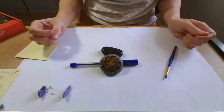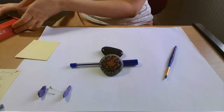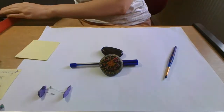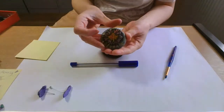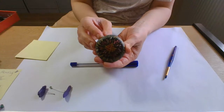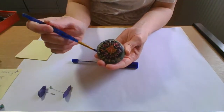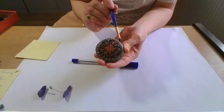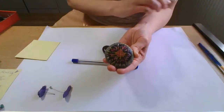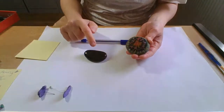So the first thing I want to say is we are going to be using regular acrylic paint. And we're going to be painting this pretty autumn leaf that's bursting through colors. And lots of people want to know how to do these kind of 3D popping out things. So I'm going to show you guys how to do that today. And we're going to be doing it on this stone.